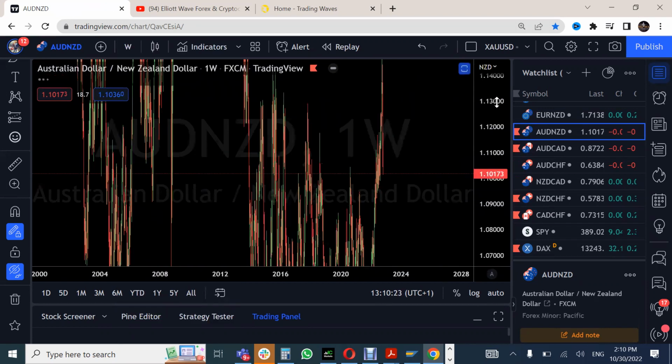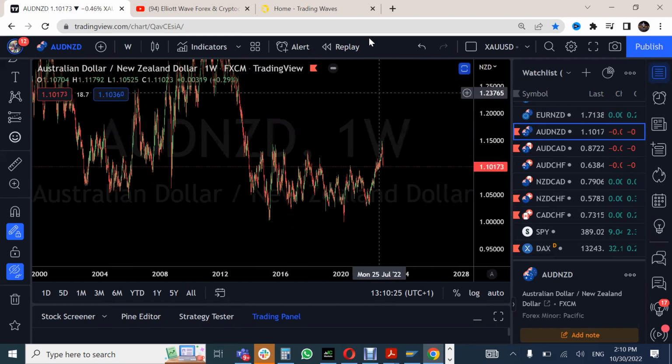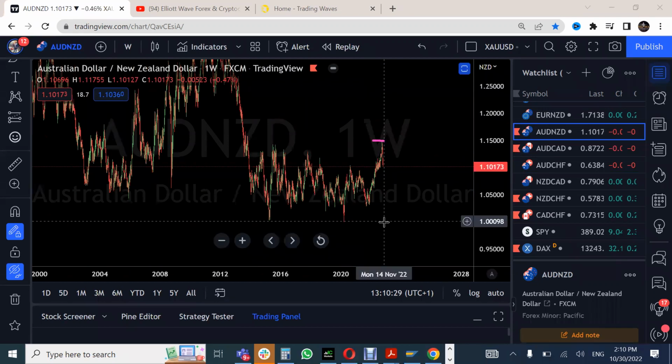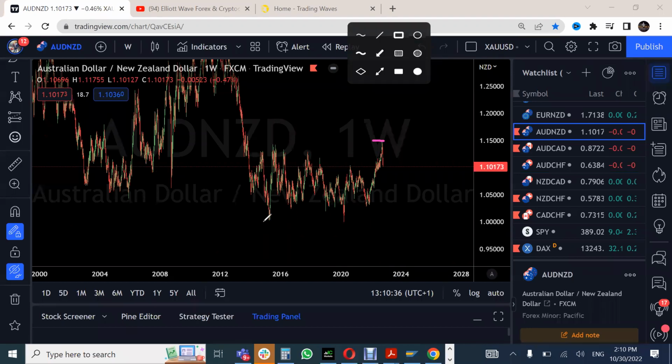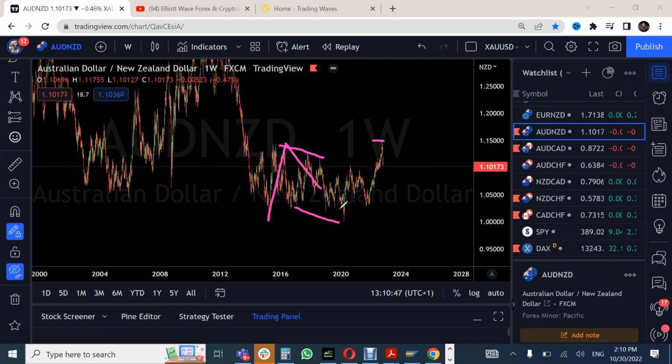If you remember, for the last couple of weeks up until we reached this area, let's just have a look here, end of September, we hit that move. So this is what we've been looking at on Audi. And if you look at my videos from 5 years back, around 2016, we have been looking at this structure. We've been analyzing this structure, forecasting this structure. 1, 2, 3. That was simply that.